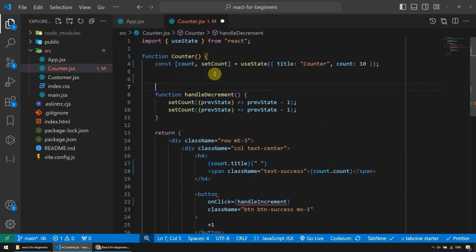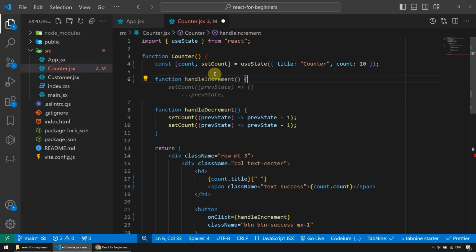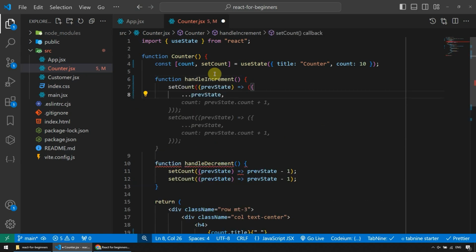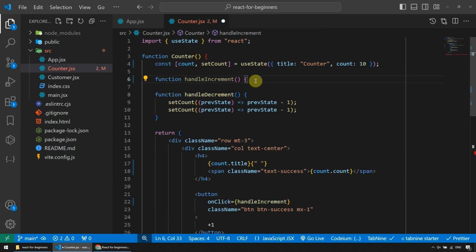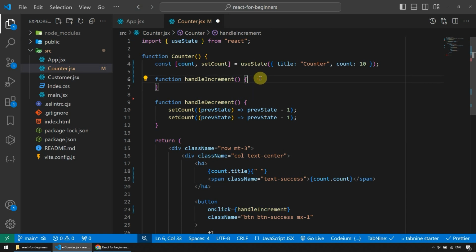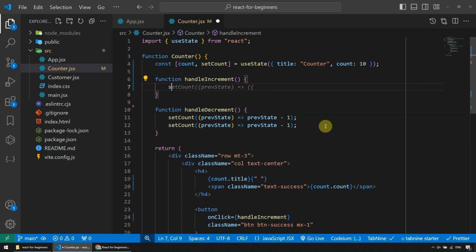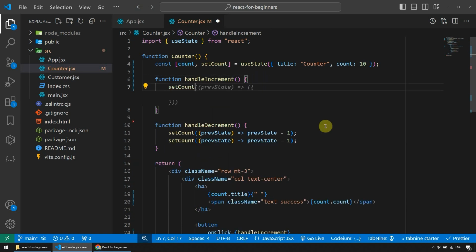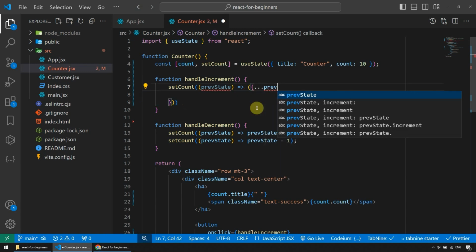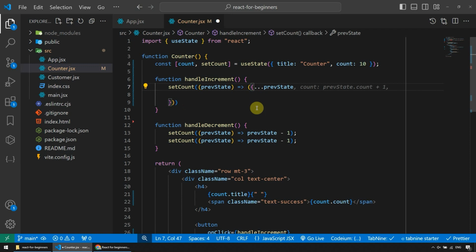So here I'm gonna say function handle increment, and let me just, actually I'm not gonna tab here because I'm getting too much stuff. So here I'm gonna say set count previous state, and now I am going to first of all spread the previous state so that I keep whatever is there.